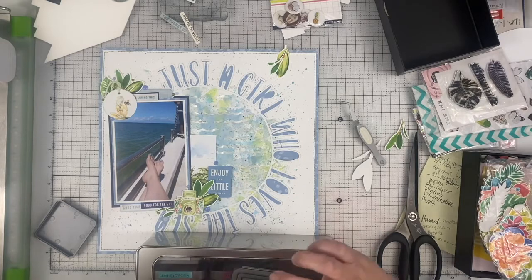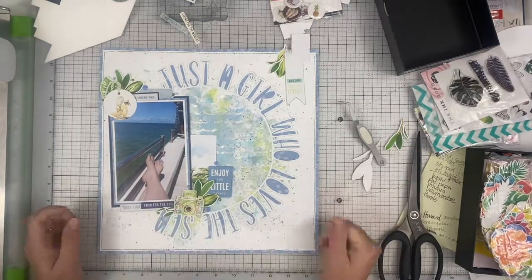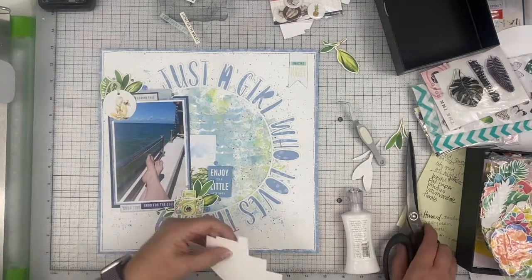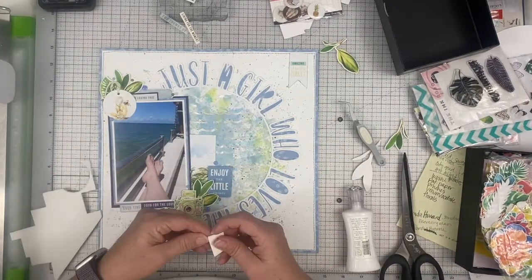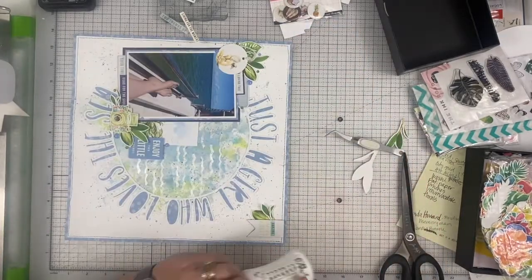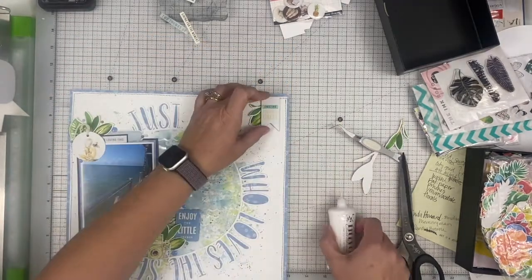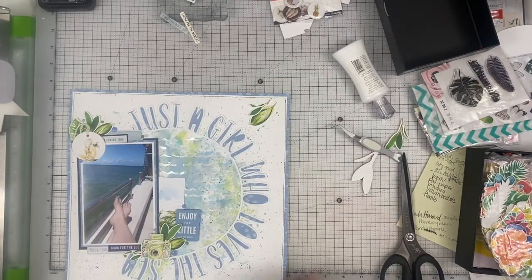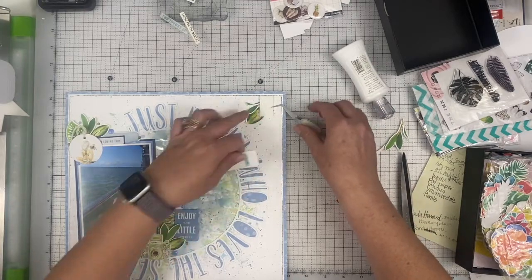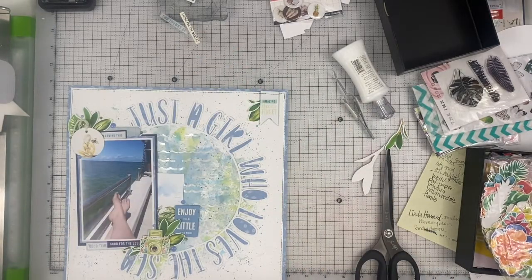I have this little banner piece and I decided it needed a little bit of distress ink on the edges. So I'm using Speckled Egg to pull in more of the blues up into that corner and give a little oomph to that banner piece, because it's basically creamy on white — actually the same color as the tag with the girl and the camera because it's from the same paper collection. I just trimmed the top of it down quite a bit. Then you're going to see me take it off because I did run a navy blue stitch all the way around the layout. I had to peel it off and run a stitch across the top of that as well so it pulls it all together.